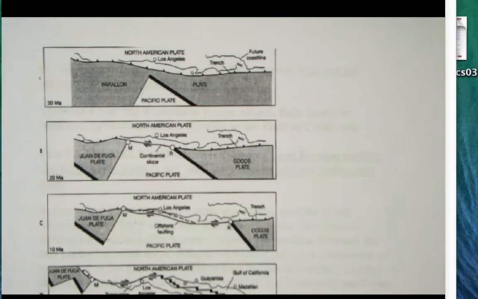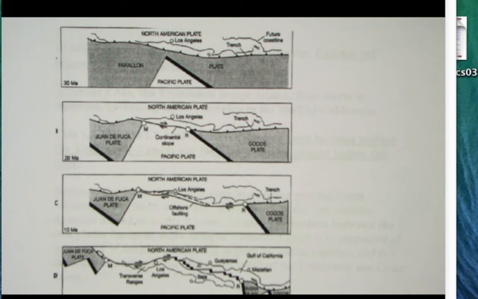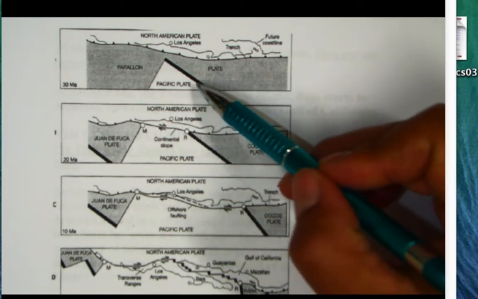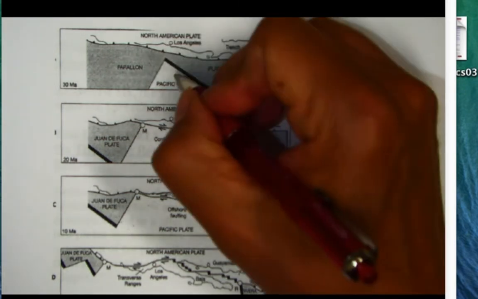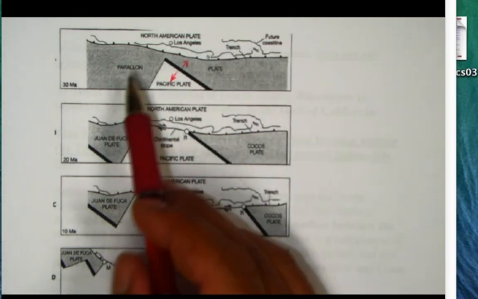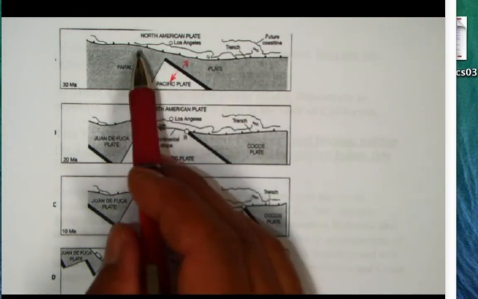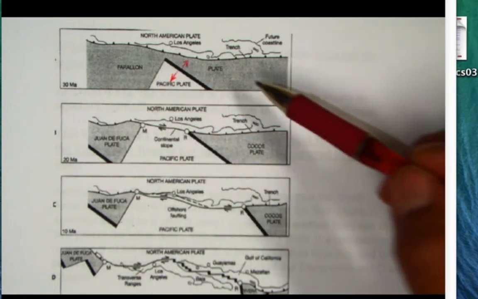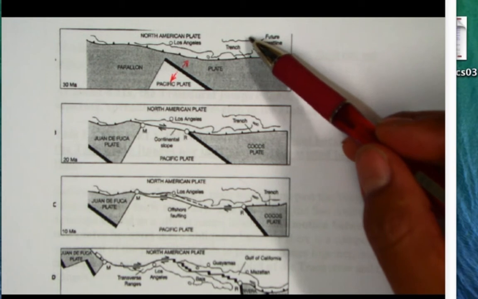Now Hardin actually has the same figure in your textbook, and what I want you to notice about this one here is that this black line represents the East Pacific Rise. So there's seafloor spreading going on here. And note the Farallon plate being subducted, right? Farallon, and then there's a trench with the teeth. And also note that Baja California is still attached to mainland Mexico right here. Still attached to North America.